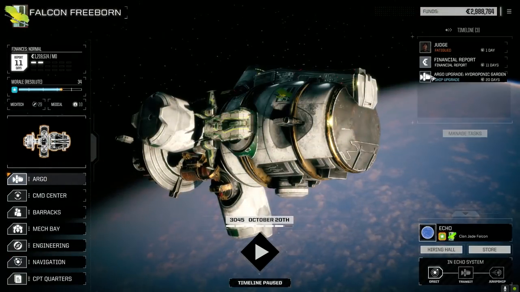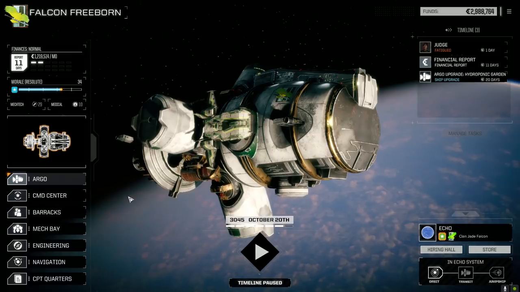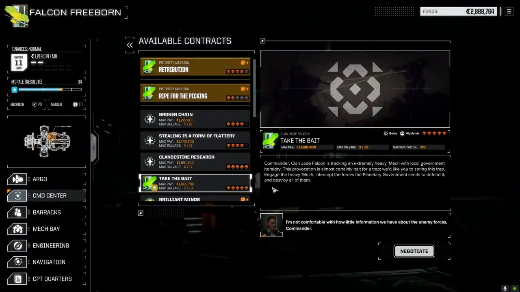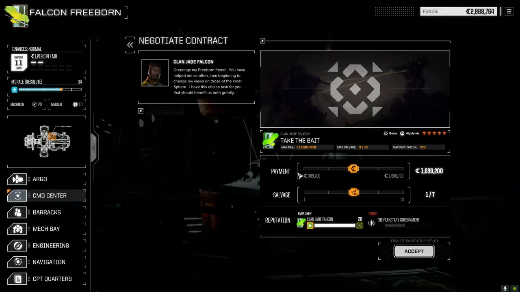So let's take a look here at contracts. It's a take the bait mission, which is, you know, it's always iffy. So we're going to take this one. It's local government heraldry, so I don't think it should be too bad. And we're going to go full salvage, of course.